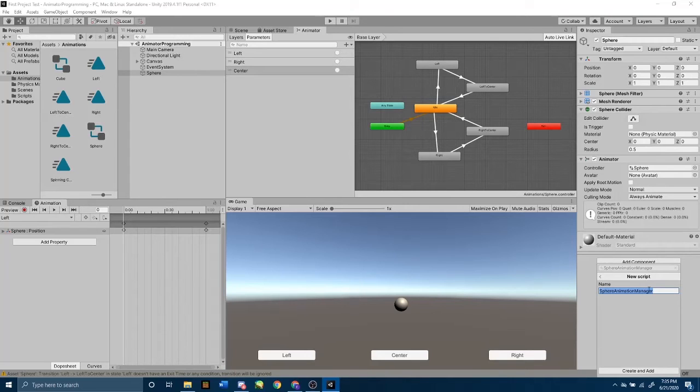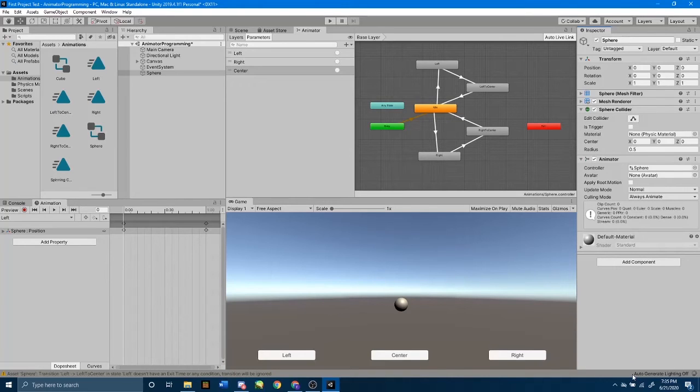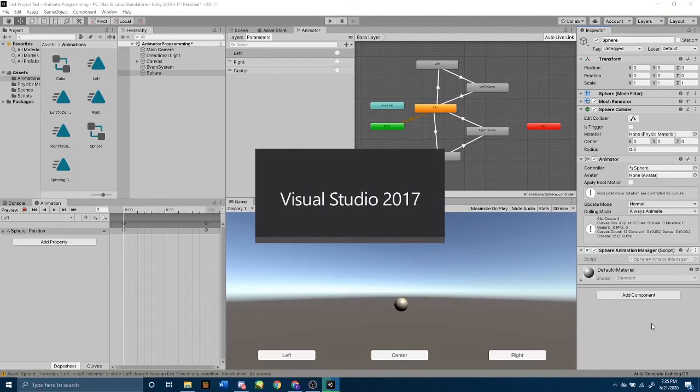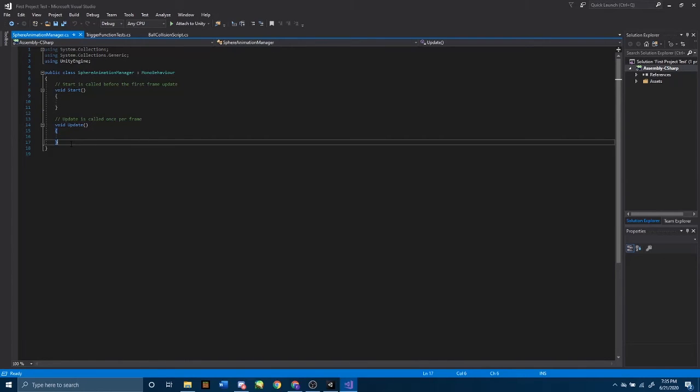And these scripts, it doesn't matter what you name them. You do want to name them something that makes sense, but it does not affect the actual program. Press create and add. Now, you're going to want to press these three dots and go to Edit Script. Now we are going to create 3 different methods or functions that trigger different triggers. That way we can connect our buttons to those functions, and when they are pressed, it'll activate those animations.